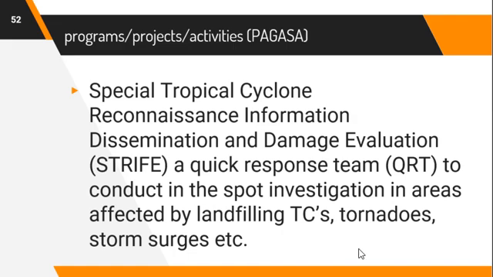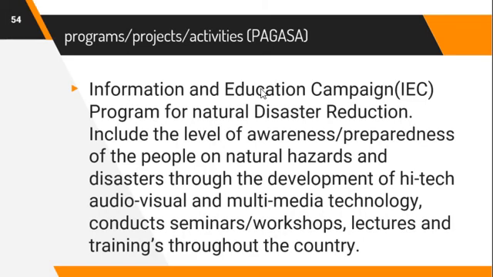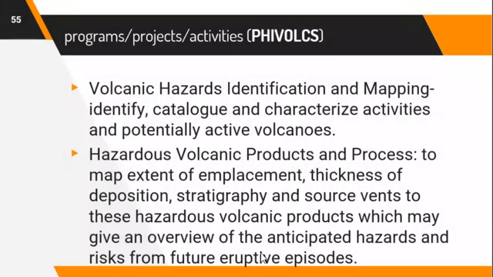A quick response team. Ayan. We also have the provision of farm weather forecast and warning services, which provides weather information related to plant growth development and farming operations. Yeah, of course, especially for the farming industry, and the public education campaign. This is also very important. For PHIVOLCS, they also have their programs and activities such as the volcanic hazards identification and mapping.